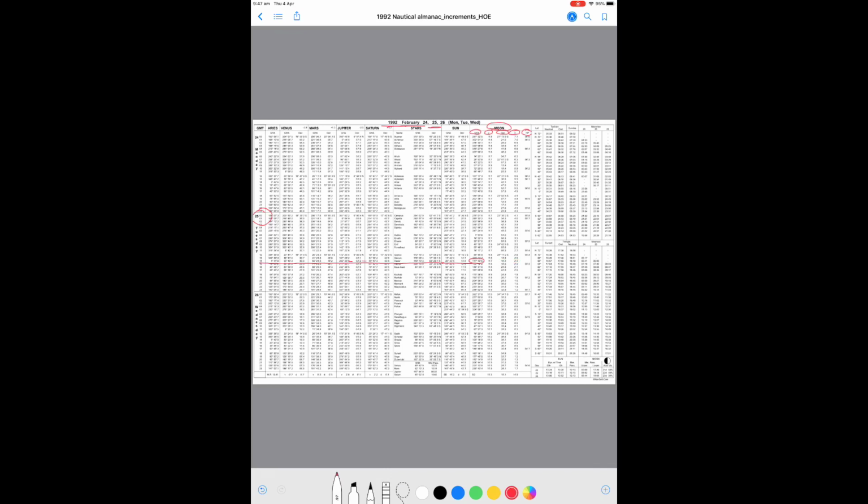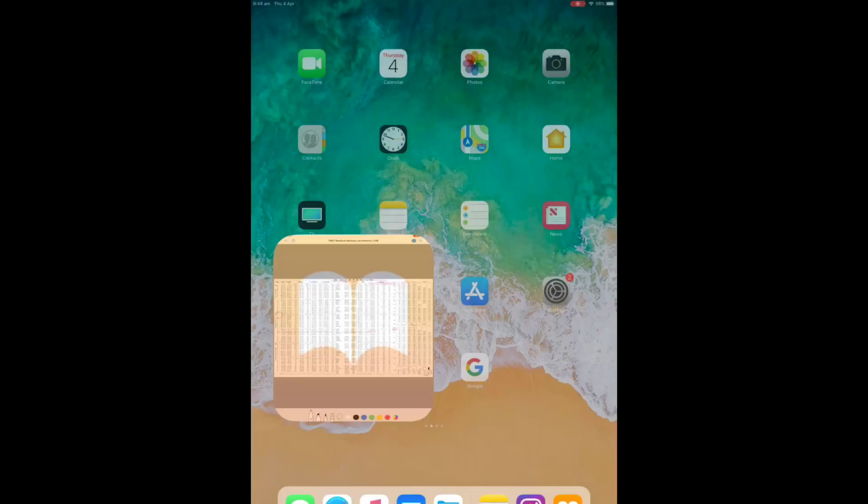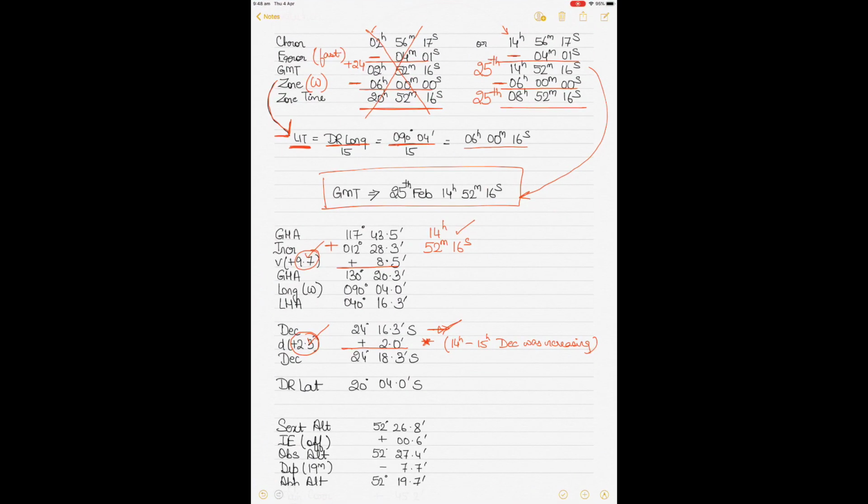Let me also show you the horizontal parallax now, because otherwise we'll have to come back to this page. The horizontal parallax is here, 55.4. From 12 hours all the way to about 15 to 16 hours, it will be 55.4. So remember this value of horizontal parallax when I use it later on. I don't have to come back to this Nautical Almanac. I showed you where to get the increments, the V correction and the D correction as well. So let's resolve the GHA first.